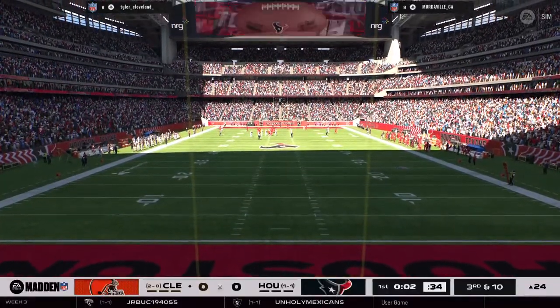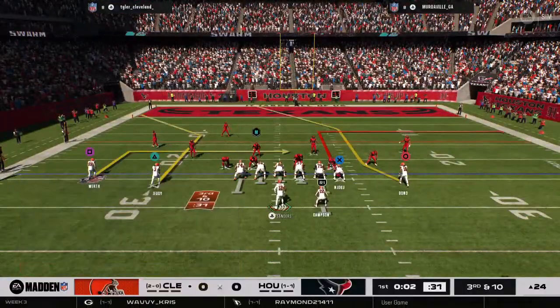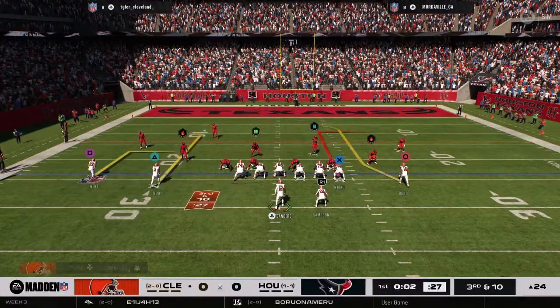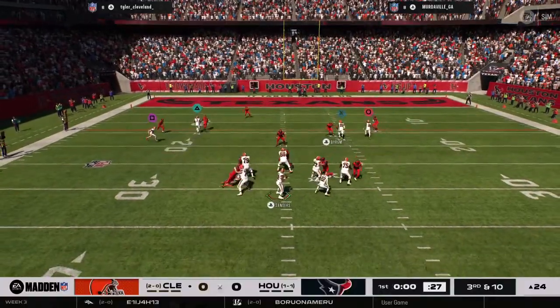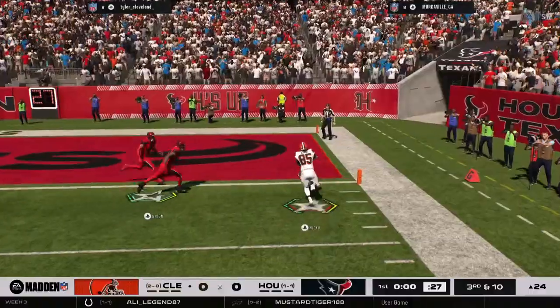Well, even with the pick on that last drive, partner, he is showing no hesitation whatsoever. Well, in order to play this game, Kate, at this level, you've got to be aggressive. You can't let a previous mistake really affect your next decision. I'll say this as well. In the NFL, you throw into coverage too many times.